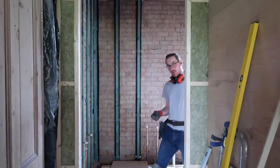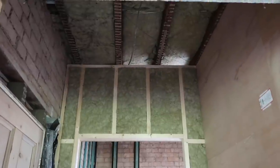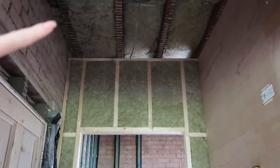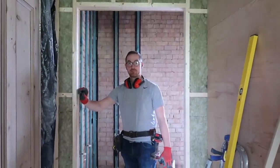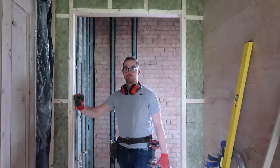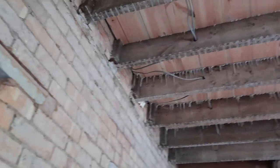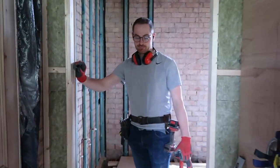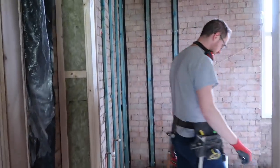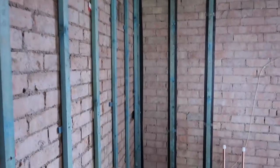So many of you have asked, are you going to insulate the walls and the ceilings? Yes, we did this room above when we did the upstairs. All of our walls are going to be done in the Rockwool, which is sound and heat thermal insulation. We'll do the same in here, but we're doing it the other way around for this room. And then in here, we have battens, as we like to call them.